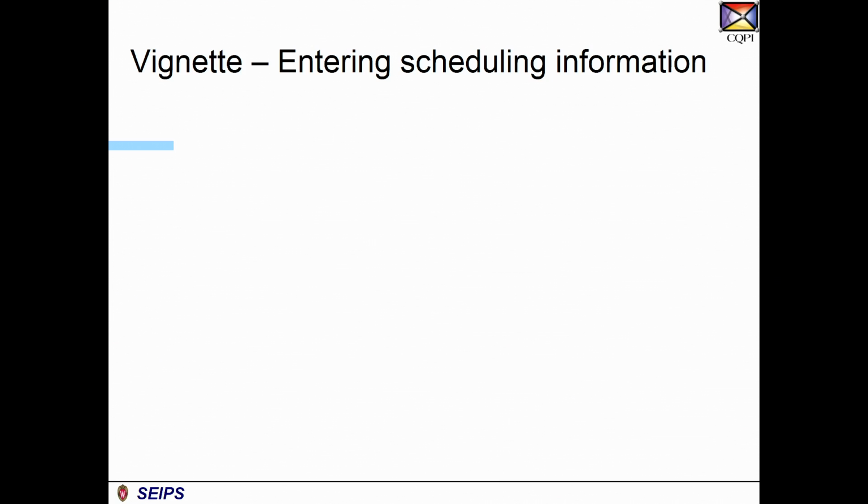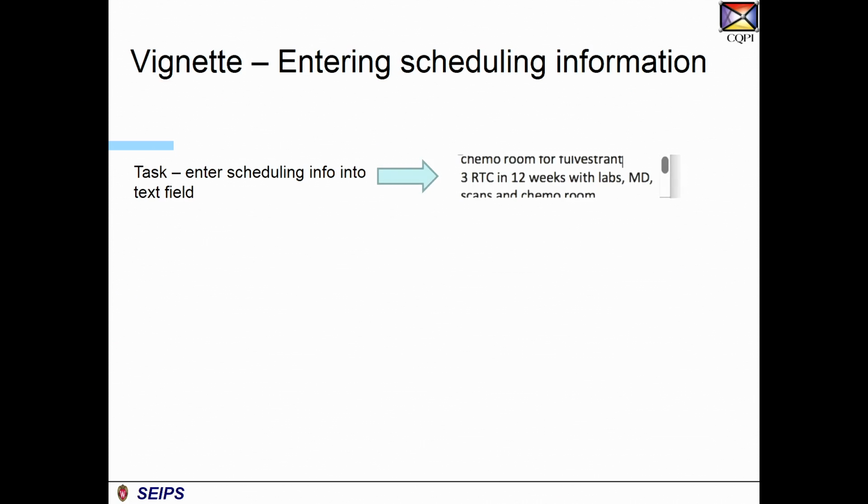So this is, I caught one of the oncologists I work with when she was entering some scheduling information for a patient. The task is, she's trying to get this information so the patient can be scheduled for chemo, labs, and pharmacy, and the text field that she's entering into, and this is a mock-up, is one of those fixed text size boxes, and so as you enter information into the field, you don't get to see all that you've entered, you have to scroll up and down. Very upsetting for her that day.